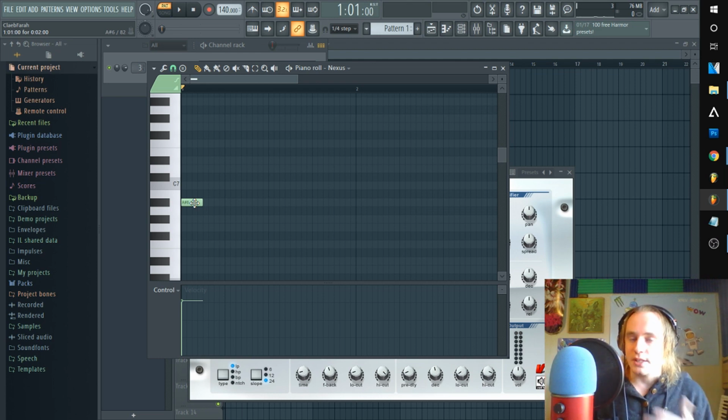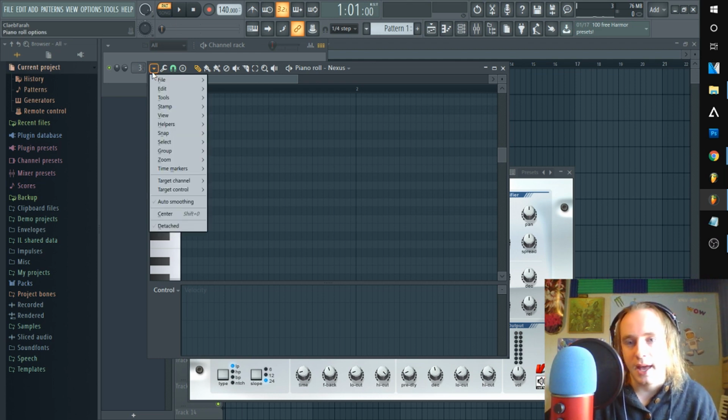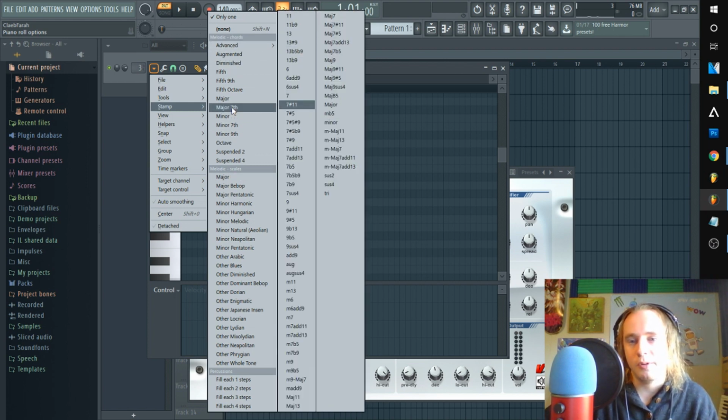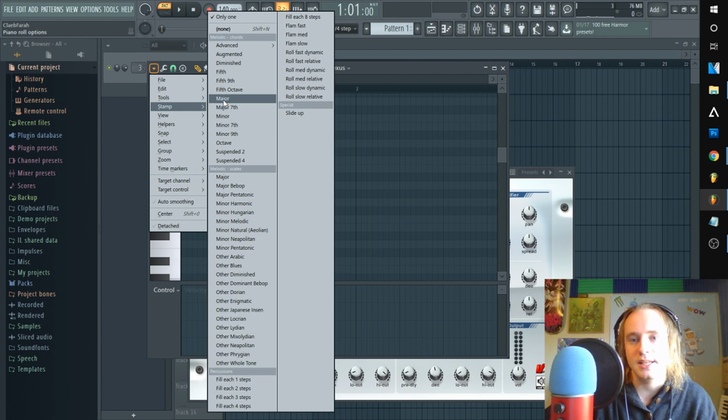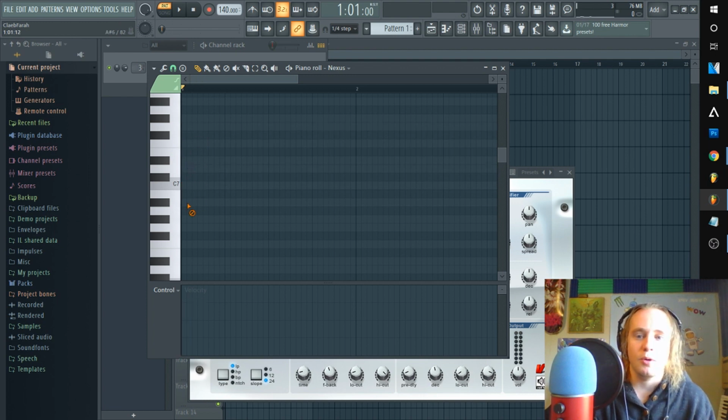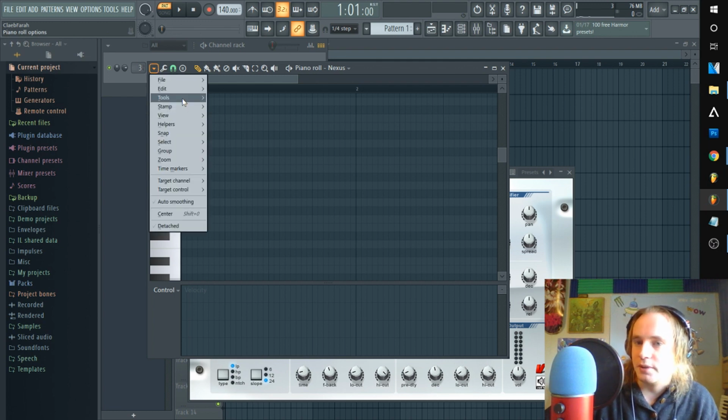Now I can compose in this. Another cool tool that we have here is stamp. If you look at this, we have melodic scales and melodic chords, I guess. So maybe I want to put a C major down, and I have a C major. Unfortunately, this isn't within my scale. So I could try and find somewhere else where this may fit, or I can look for something else.